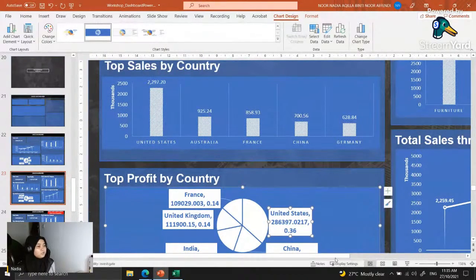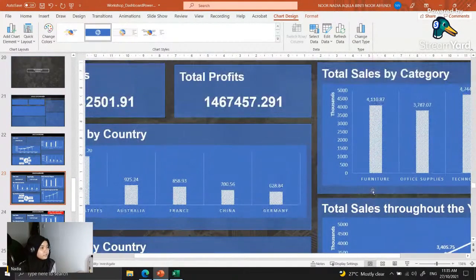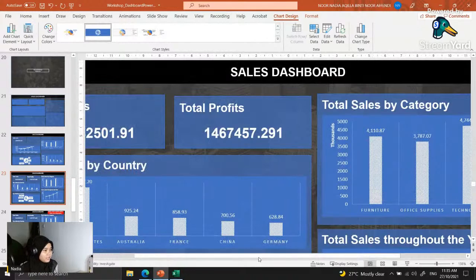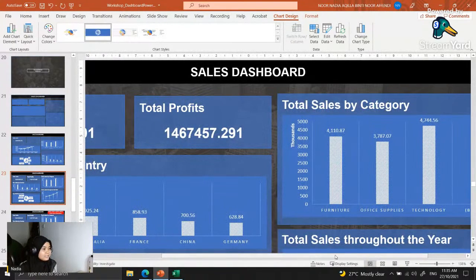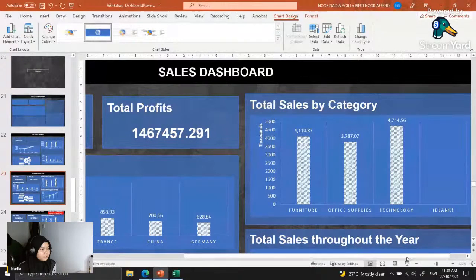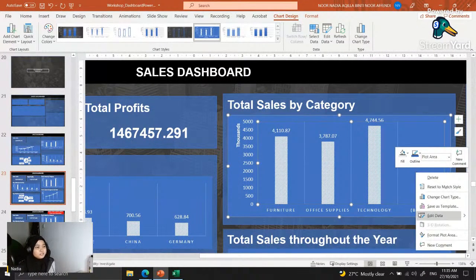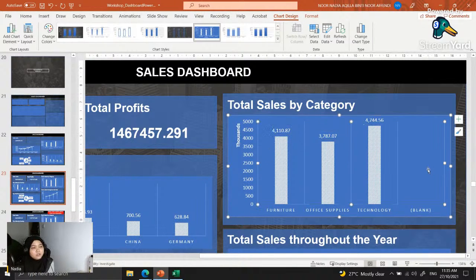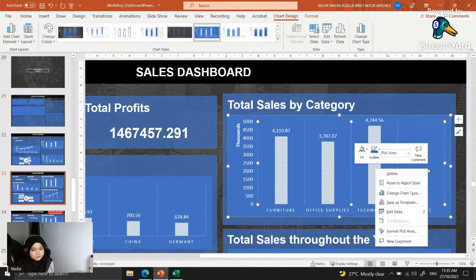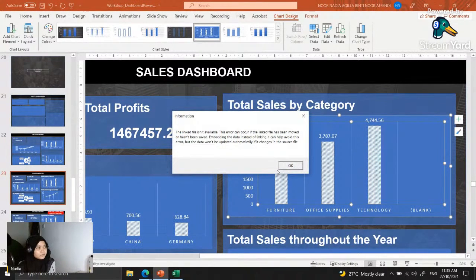All right, remember the blank data here? We don't want that. So how do we remove it? Click on the visualization, then edit data in Excel.